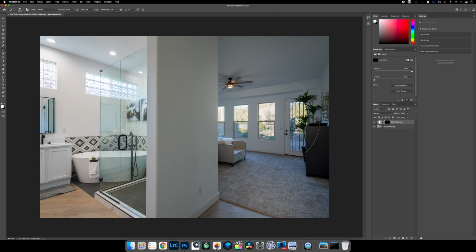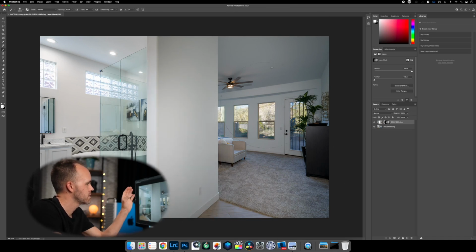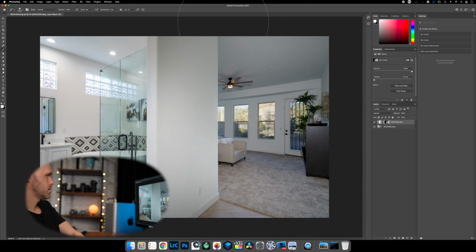All right, so I mean, honestly, the fan shadows don't look too bad. Let's touch on that. Maybe a little bit here. We need a little more color there.